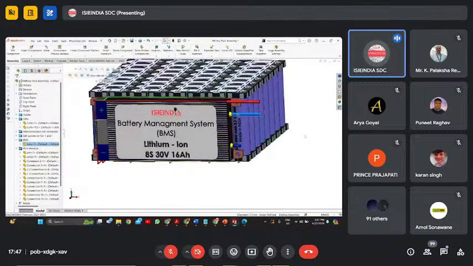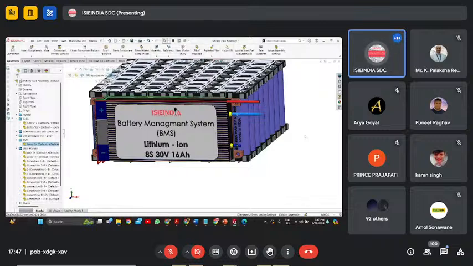So while designing this, we need a cell and a holder. The cells we have made with the help of the revolve command, with whichever dimensions we want. For the cell holder, you can use one available in the market, or if you have designed your own according to your cell, you can use part modeling software and make it.